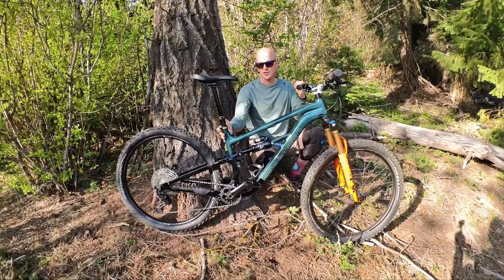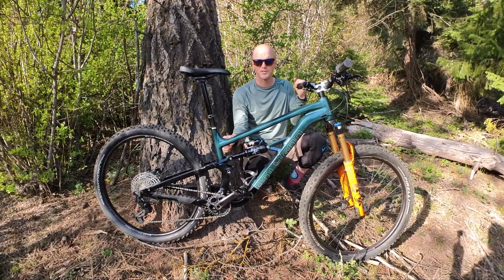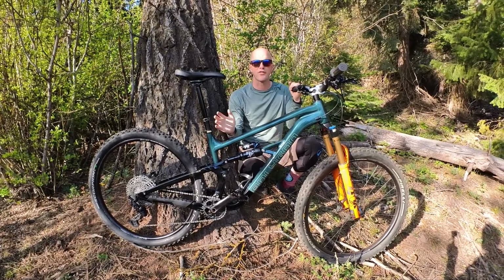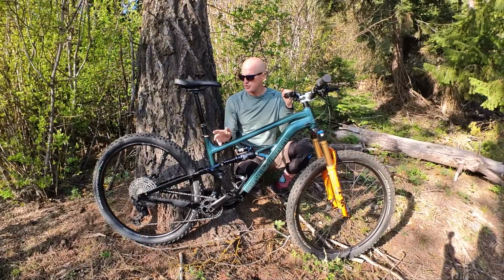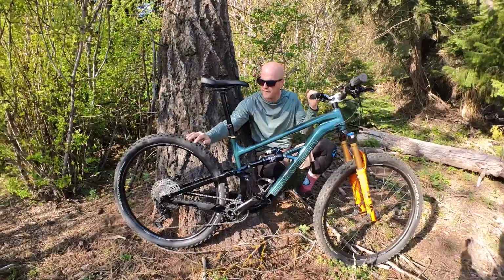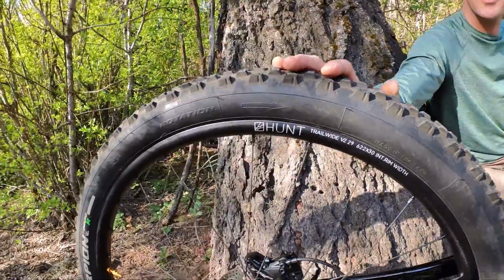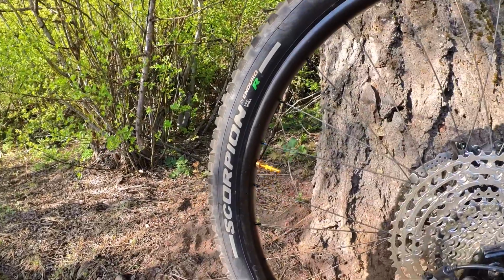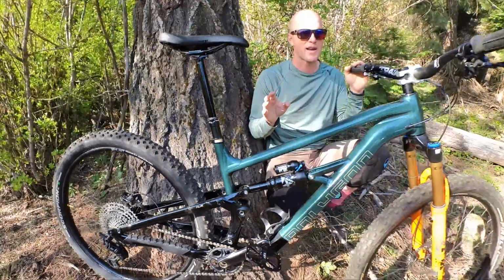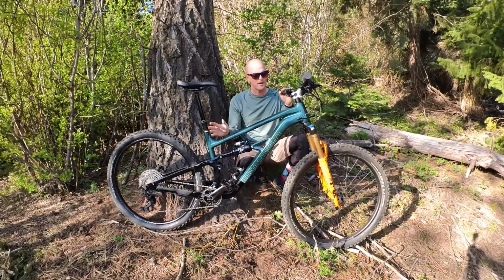So the Polygon Siskiu T9 is a 135 mil trail bike, which means it's got 135 mils of rear travel. This one is in a size extra large. Out of the box, it weighed over 37 pounds. So in order to try and correct that, I upgraded the wheels to a set of Hunt Trail Wide V2 wheels. Wrapped those wheels with a set of Pirelli Scorpion tires. Went tubeless with a set of tubeless Trail One valve stems. And just by doing that upgrade to the bike, I reduced the weight by over 4 pounds. Had this bike already riding a lot better.